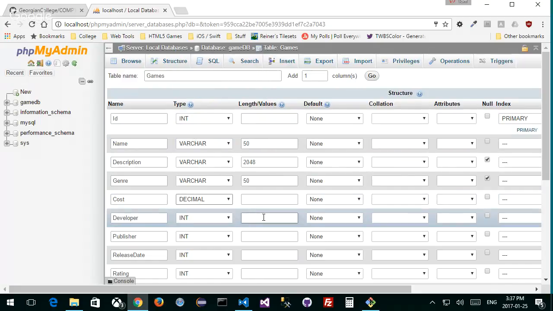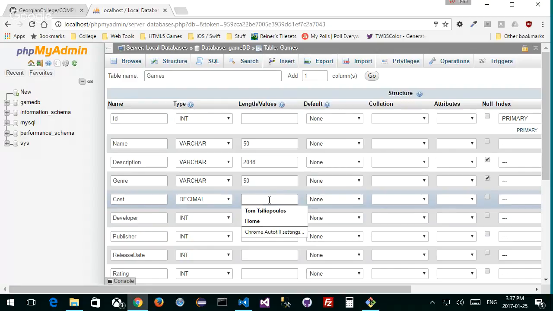I like decimal. How many digits do I want? How many significant digits do I want in my decimal? Like for games, $65. Is it like maybe $100? Let's say 3, plus the decimal digits, right? Because it's going to include all that, right? 5 total digits. Let's say 10. Would 10 do it? Is 10 okay? Okay. 10. All right. Is it nullable?